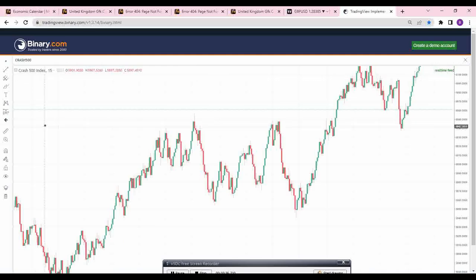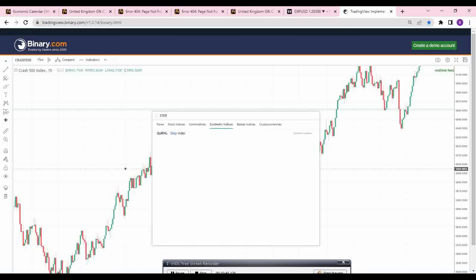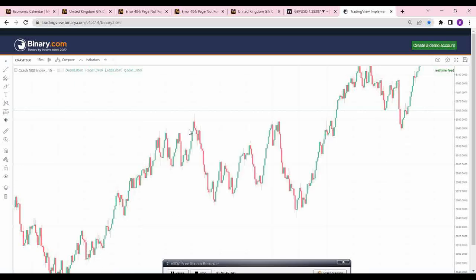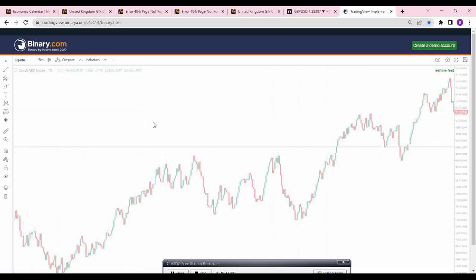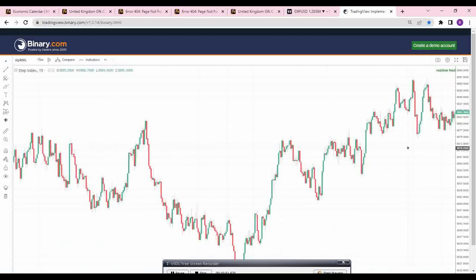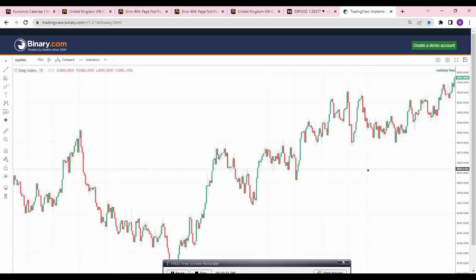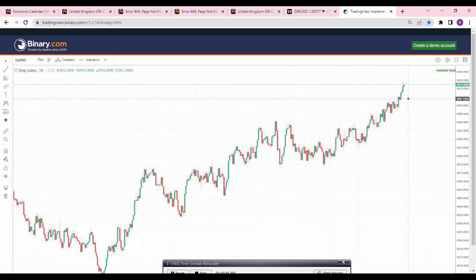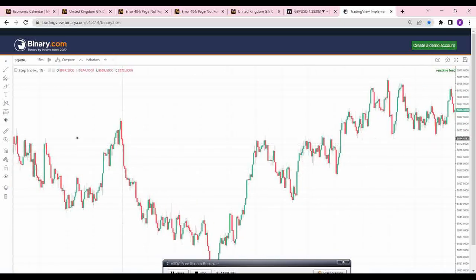So this is not all you got right here. We also have the volatilities, the step index. I love trading step index a lot. But guys, the good thing is that we have amazing strategies for you to trade all of them. You can check out our channel for amazing strategies to trade them. This is step index, guys. They are very volatile. Let me put it on the daily time frame so you see the overall movement of it.